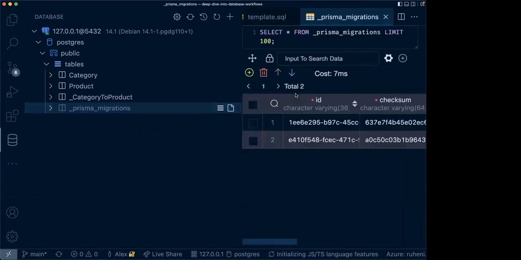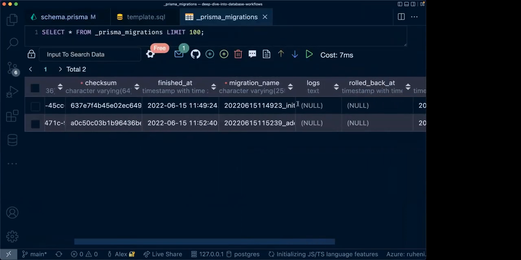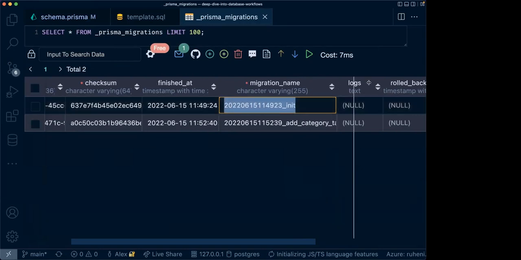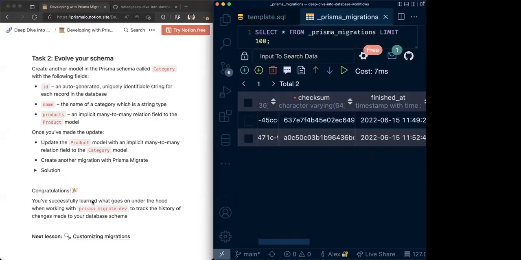If we take a look at this, we can see that there is another timestamp. Inside the migration name, you can see the first one we called init, and this is where it's stored. And the second one is the category table that's also here. It was successful. So that's just about it for tracking the history of changes.